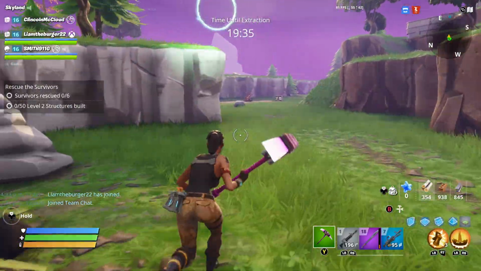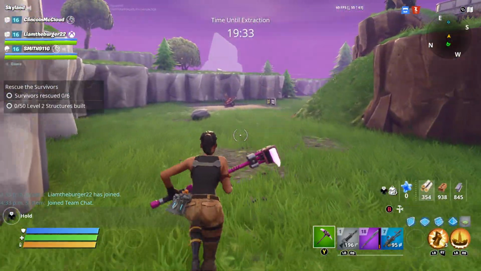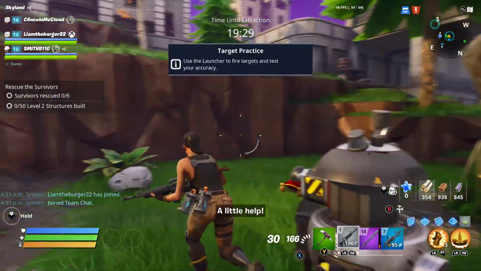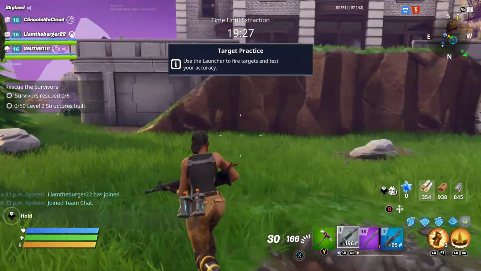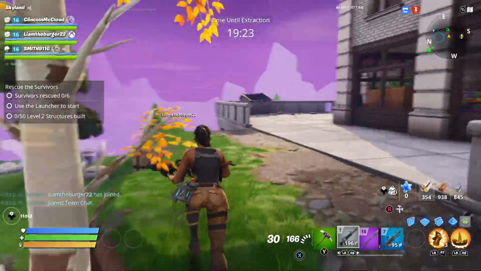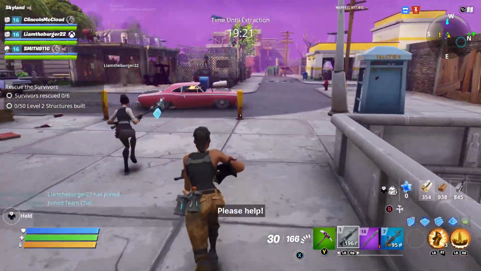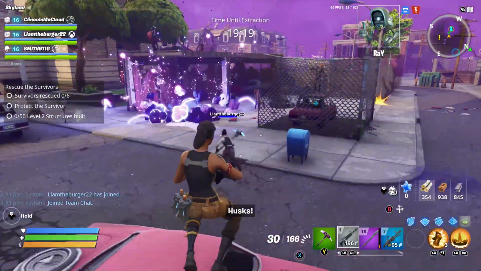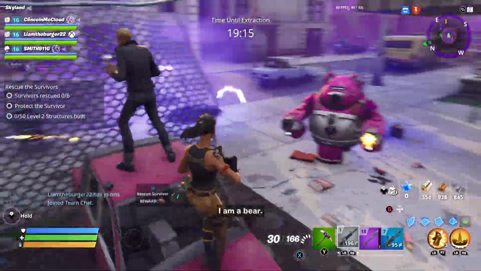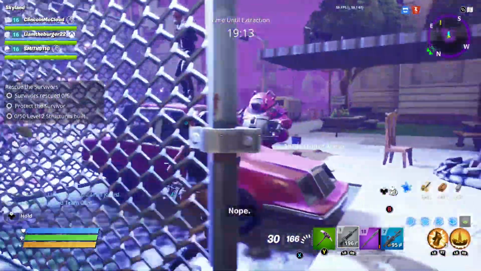Okay, this is the Save the World. I had to do a whole update thing, so we're just gonna be running around for a little bit to give you an idea of how it's running and handling and everything here. I remember this one being a little more intensive on the FPS, so we'll have to see how that's going. You just get different missions and stuff like that. You are a bear. I gotta rescue you.